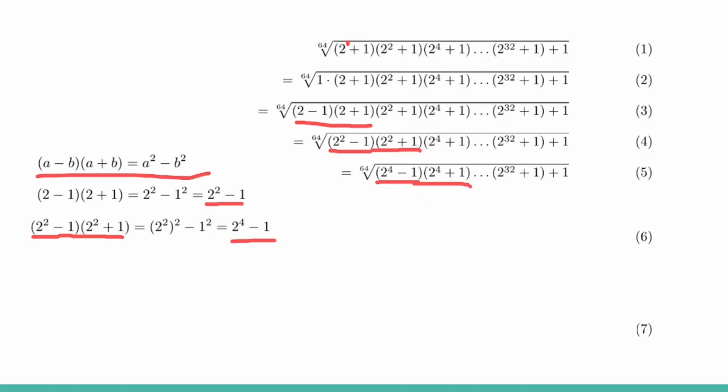And so hopefully you'll see that if we keep going, we're going to reach 2 to the 32nd power minus 1, multiplied by this, and add 1. And we do (a minus b) times (a plus b) once again. One last time, we'll get 2 to the power of 64 minus 1, and then we add 1, and these two cancel out, which leaves us with this, which obviously is just 2. And so after all this, we've simply reached an answer of 2.